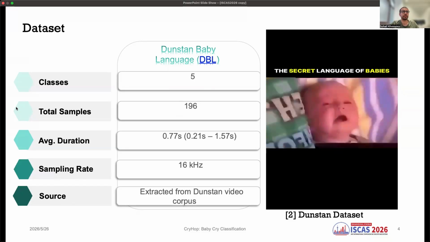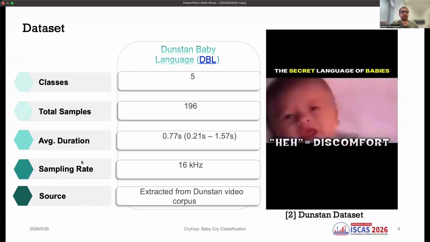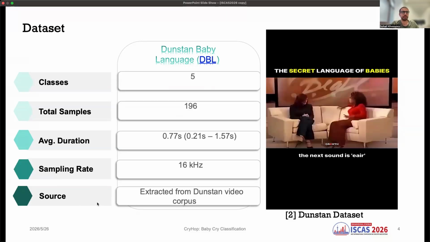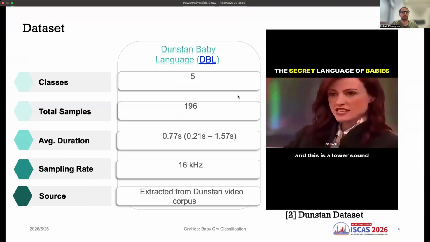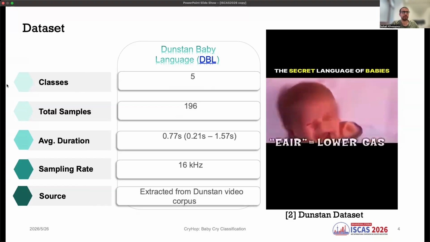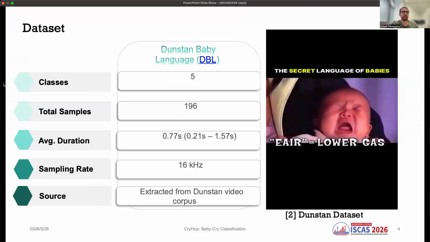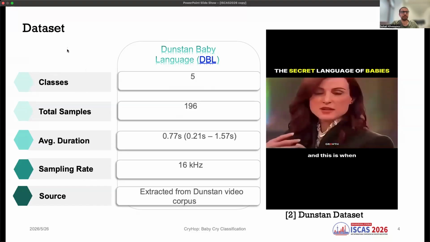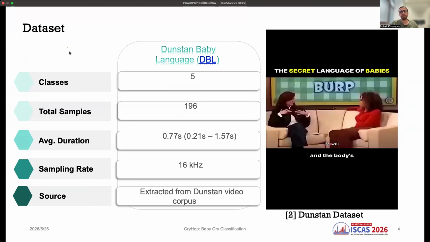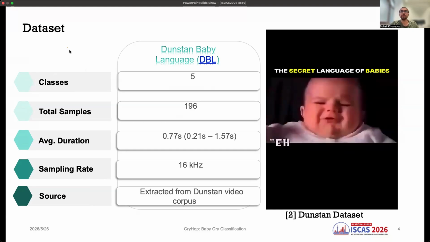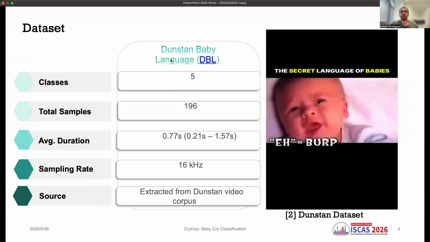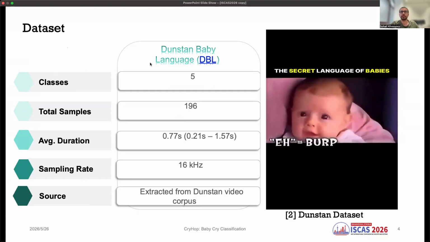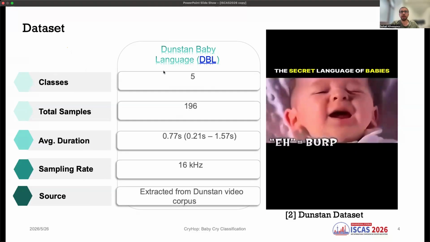Yes, this is the word he. The next sound is air, and this is the lower sound. So one is, and this is when there's an air bubble in the top part of the chest and the body's using a reflex to get the air out. All right, so All new.